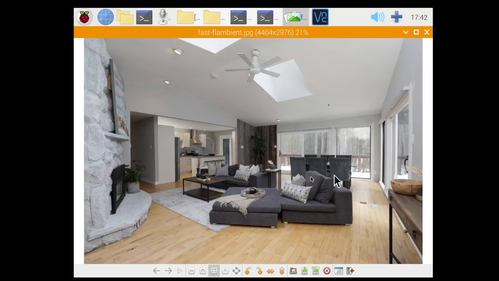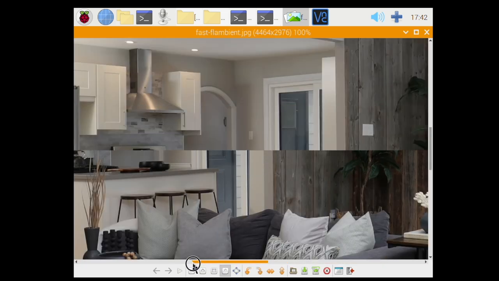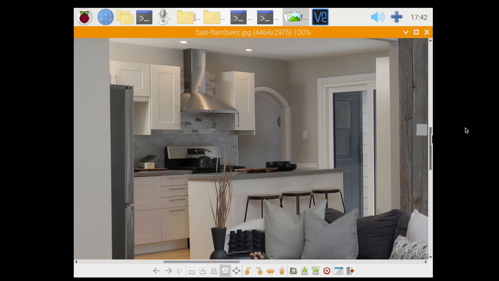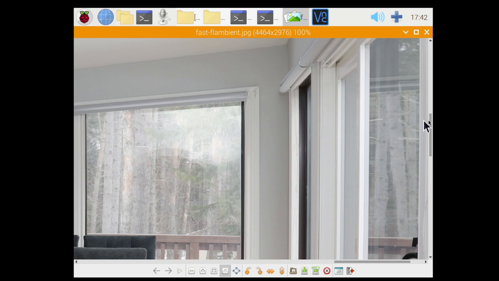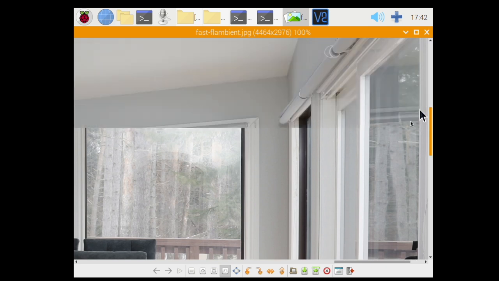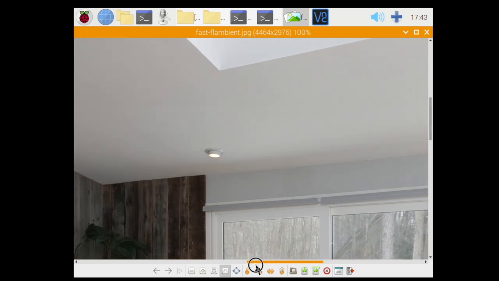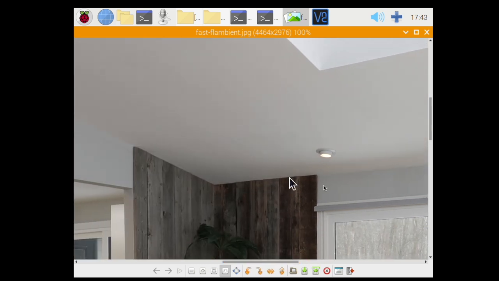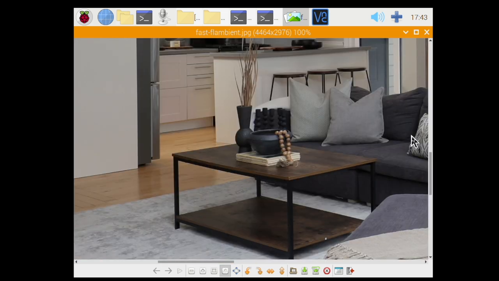Now let's have a look at what this command line photo merging looks like. Totally open source, totally free. Here is our fast Flambient in 100% view. With a good Lightroom preset on here, you have a very nice, reliable way of getting high quality photos for real estate without the need for an outsource editor. And I think your clients will be quite pleased with the product.